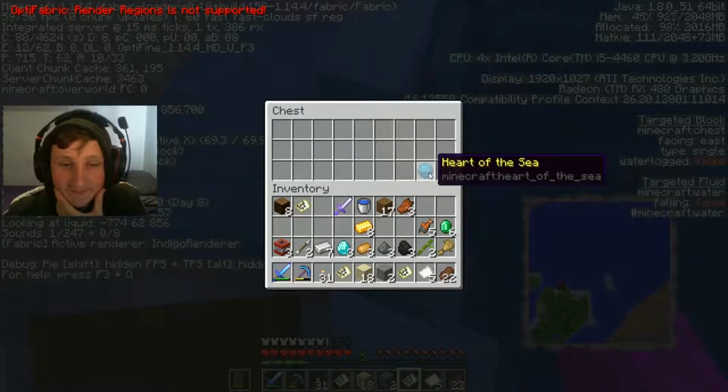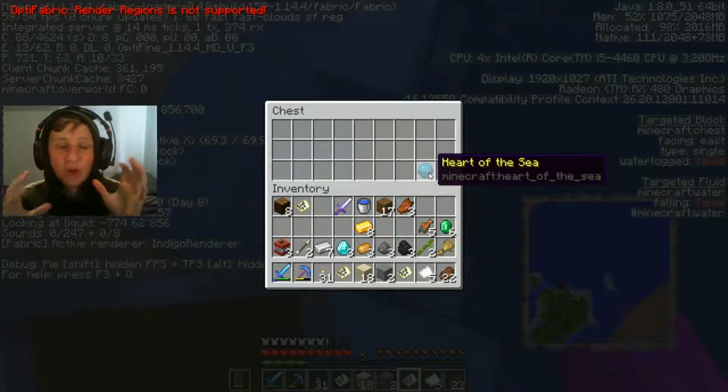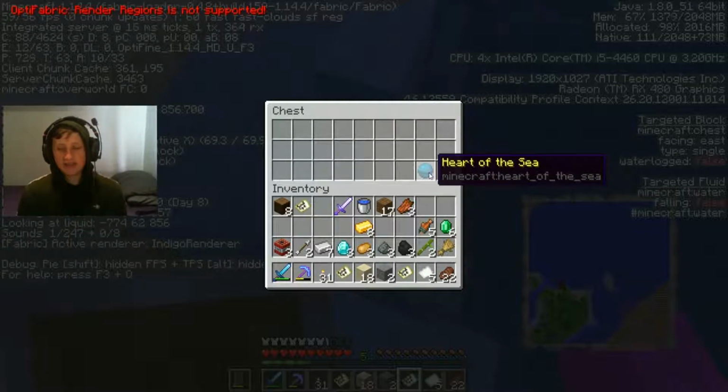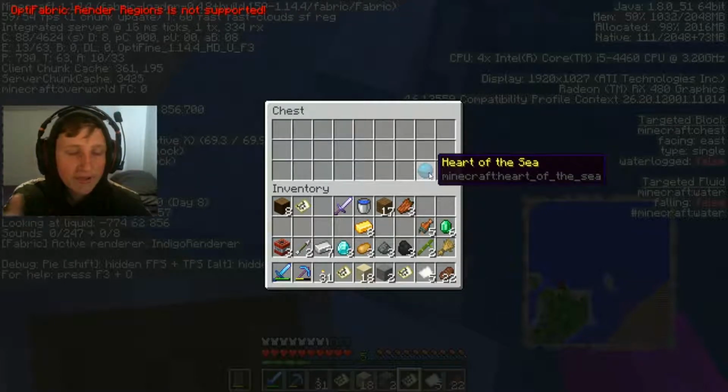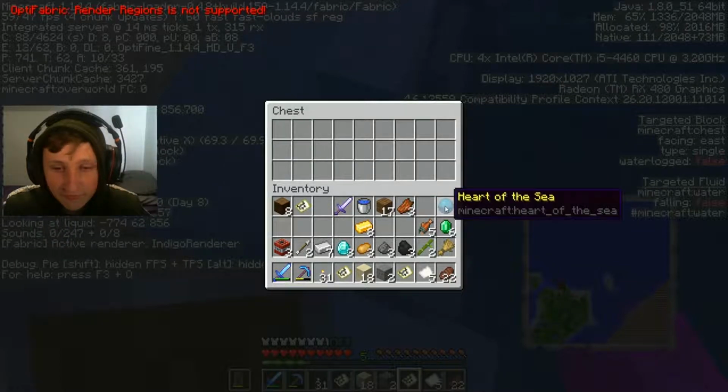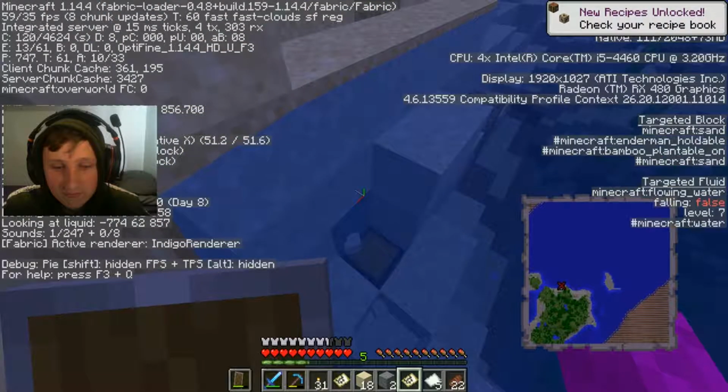That's cool. That means we can make stuff underwater. Because I think if you place it down, it, like, destroys all the water in a certain area and replaces it with air blocks. I think, I'm not entirely sure. Oh, it gives you, like, unlimited water breathing. That is cool. That is wicked. I'm set.